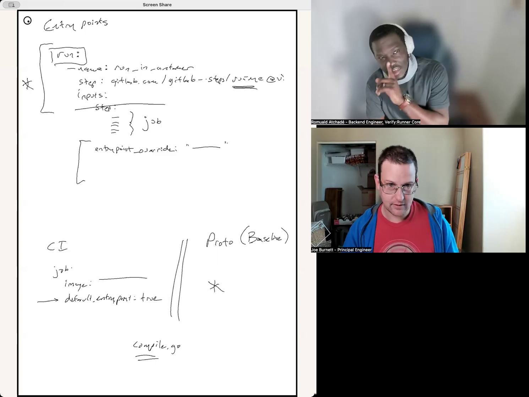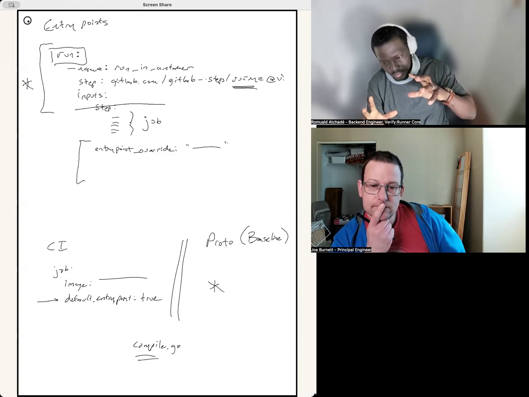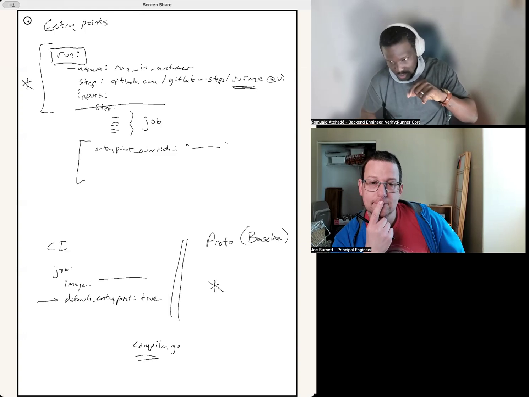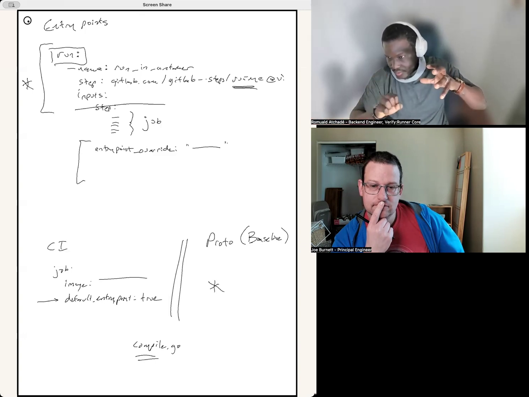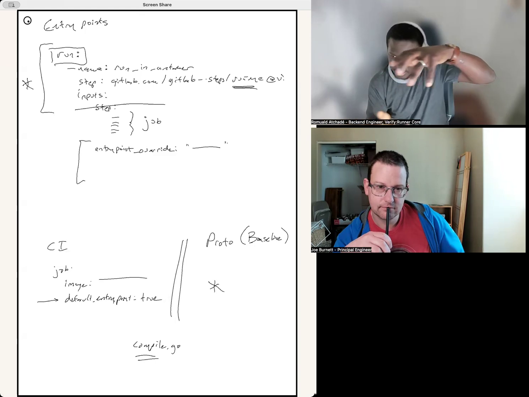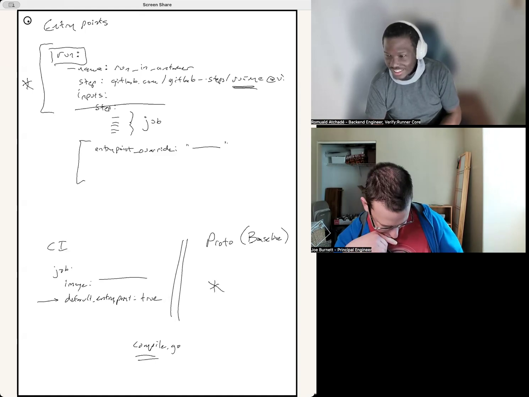Yeah. But I asked the question for this reason, because I was asking if the executor will still be in charge of creating the environment. I mean, if we will have one job per one pod per job. If the executor is still handling this part, that means we need to create the job before actually communicating with the step runner within the pod. So that means all the entry points should still be managed by the executor, because in Kubernetes the entry points are part of the pod spec.